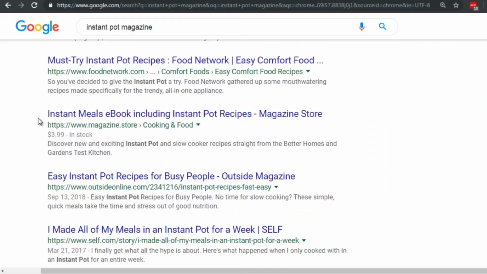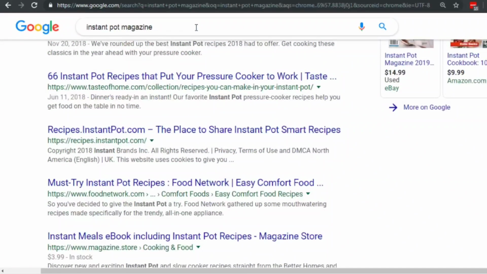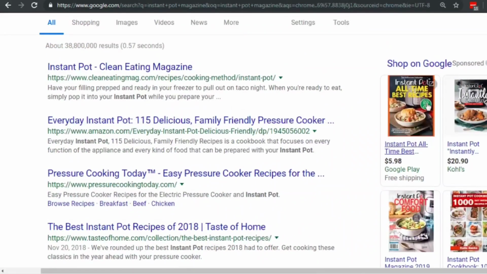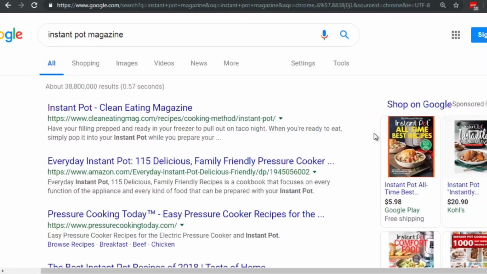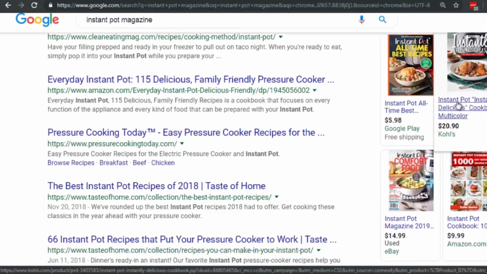And yes, believe it or not, an Instant Pot can literally cook something like a pot roast in less than an hour, or sometimes half an hour, because it's a pressure cooker and cooks a lot faster. So that's what I like to do, take a look at magazines. It doesn't necessarily have to be Instant Pot in this example. It can be another food magazine.